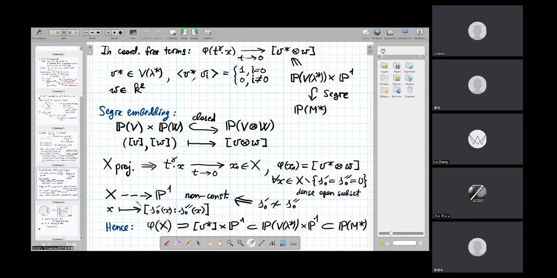No, I mean, sorry. It's a rational map, so it needs not be closed. But anyway, the closure of the image may be either a point or the whole projective line, right? Because P1 is one-dimensional. There are no other subvarieties. If this map is non-constant, then the closure of the image is a projective line. And the image itself contains a dense open subset of its closure. So that's why the image is dense. Okay?